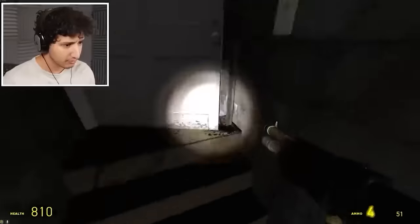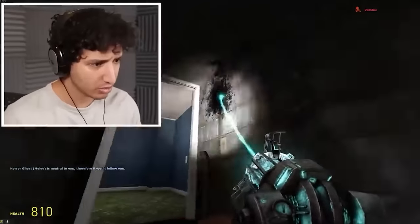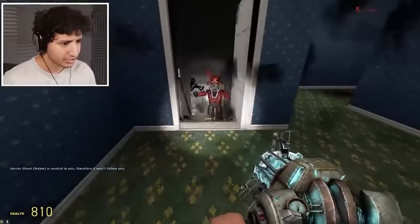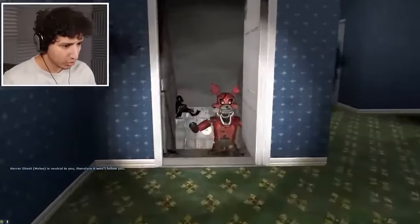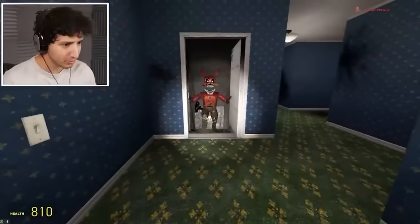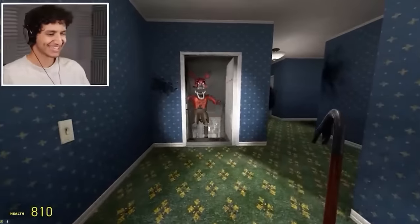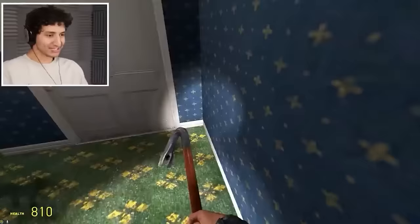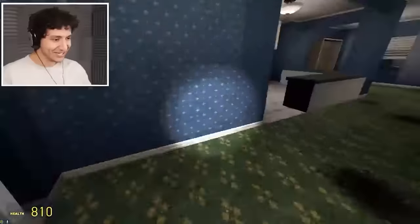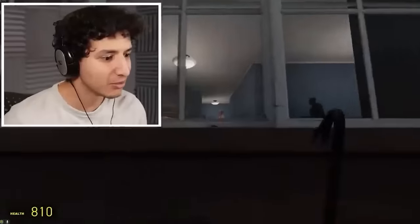Oh, hey, my man. What's blocking the door? Oh, he's blocking the door. Get out of my wall, you stupid ghost. Hey, hold on, Foxy. Hold on. What's even happening right now? Does he not fit through the door? Oh, wait, he does fit through the door. No, never mind. Why did I laugh at him? Close the door. Close the door. That's his house now. That's his house.